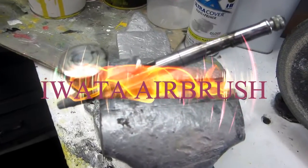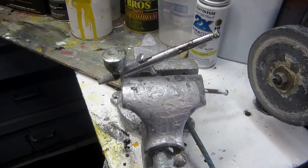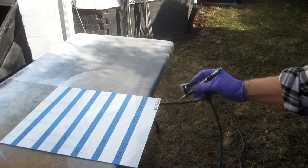Okay, we're using an Iwata airbrush, and the paint exactly as Luciano gave it to me. It's already got thinner in it. Let's see if it's going to work. So this is going to be with an airbrush.